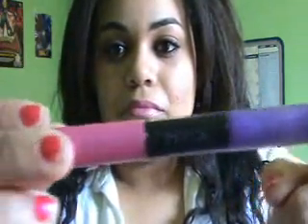Today I'm going to do a review that I've been wanting to do forever but I've just been putting it off. It is for the Max Factor Lippinity 3D Max Wear Lip Color. It comes in step one, which is a liquid lip color, and step two, which is the lip gloss. They come in these duos and I have quite a few of them.